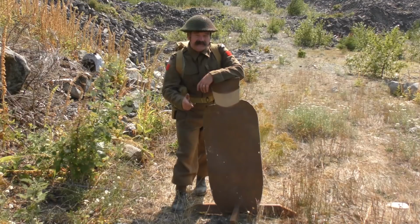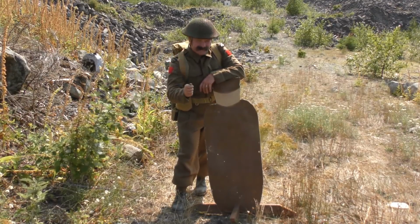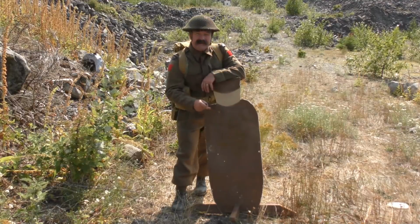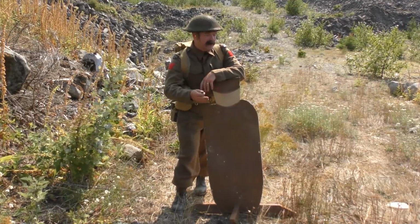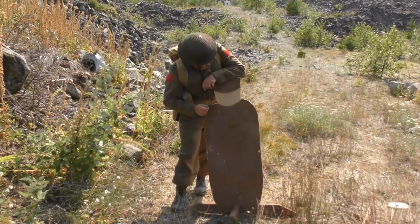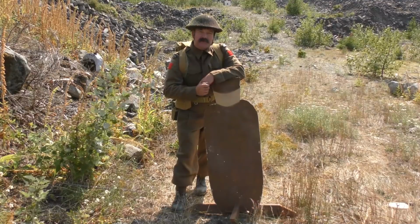Extremely fun exercise, and I'm sure we could burn, between the two of us, countless rounds practicing. And once we got good at the static, get good at the moving, get good at the running, and I don't know, the jumping and leaping, meh. That said, this was the approved technique for close quarter shooting.